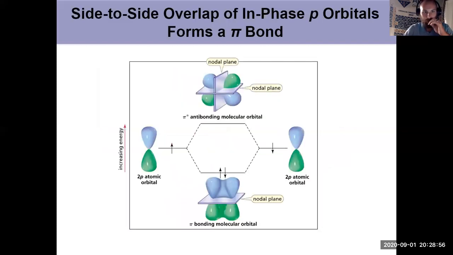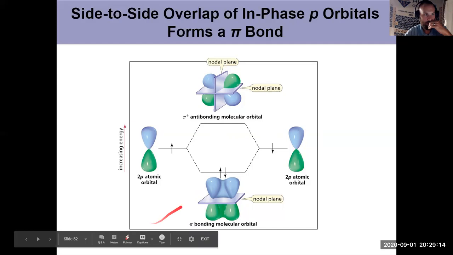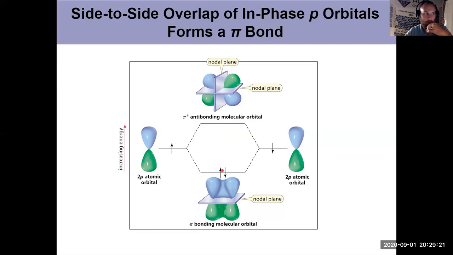We can do the same thing with P orbitals, forming a pi bond, thinking about side-on overlap. A sigma bond came from those S orbitals together. Now we're looking at a pi bond coming from P orbitals. It can happen in phase or it can happen out of phase. Here, we get electrons that are contributing to bonding. This would form a pi bond. But if these things have opposite phases and we had electrons up here, it would detract from bonding. So if they're in phase overlap, that's going to give us a pi bond. If they're out of phase, that's going to give us an anti-bonding molecular orbital. We're going to use those principles in the next video in Section 3 to continue to talk about how these bonds are formed and things like hybridization.